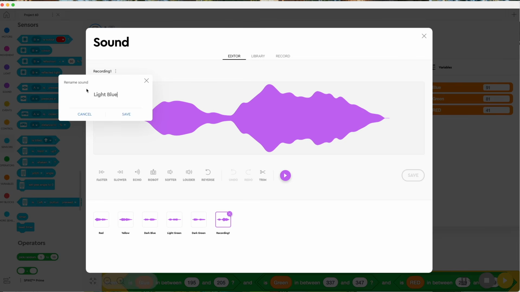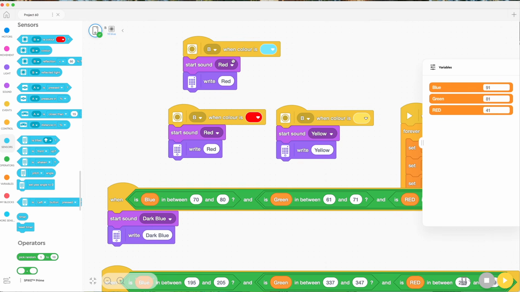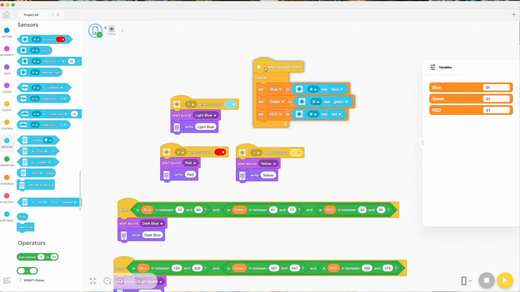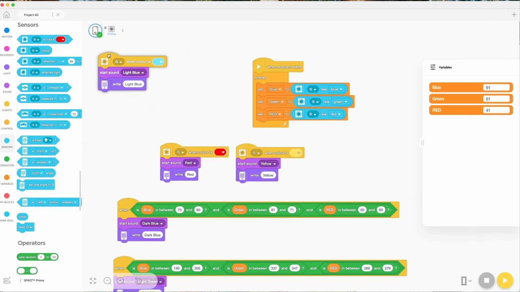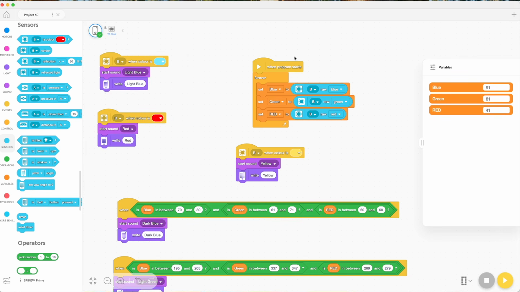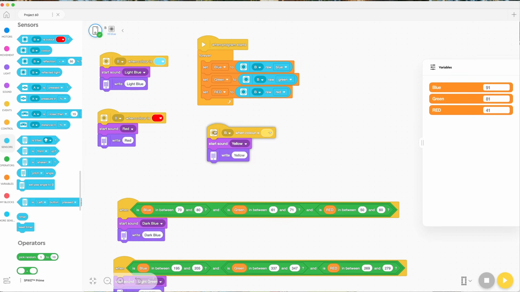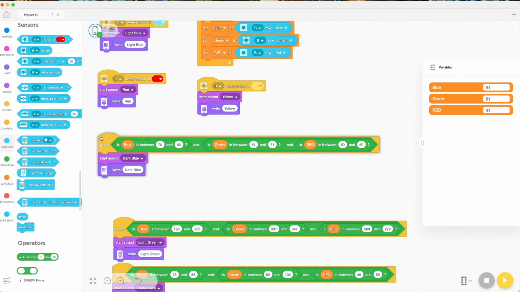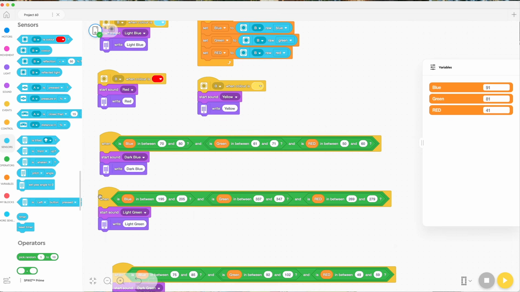So just going through the normal process of naming it and then selecting it and then adding the text to the hub until we're all good. So once all that's done, I'm just going to tidy up my code a bit. And that's all the colours that I wanted to detect. Hopefully that's given you some insight on how to detect all the colours. We're going to give it a bit of a test run to see if it works.